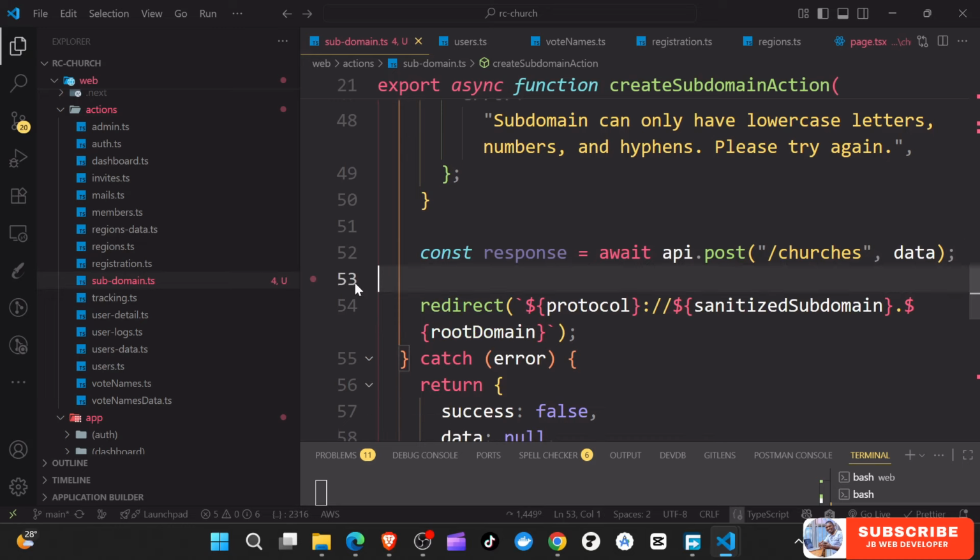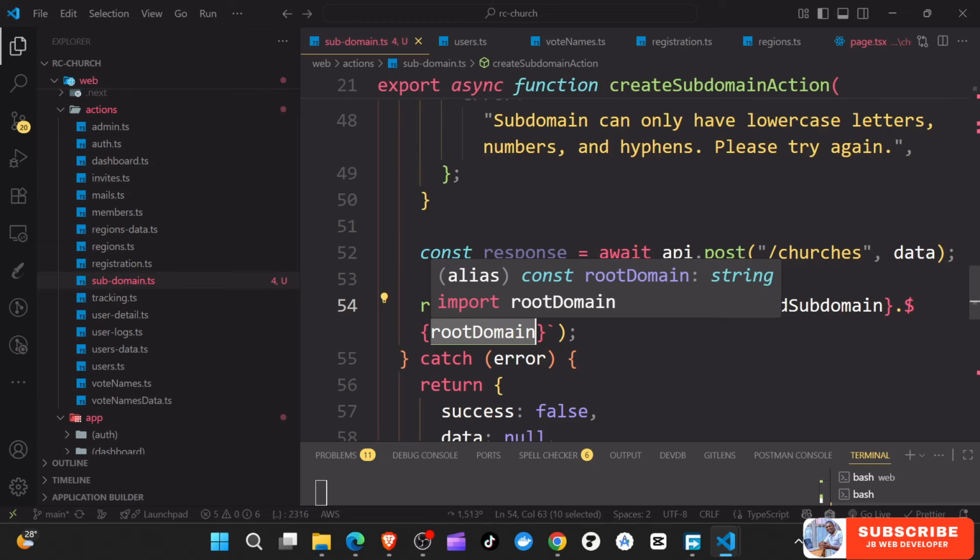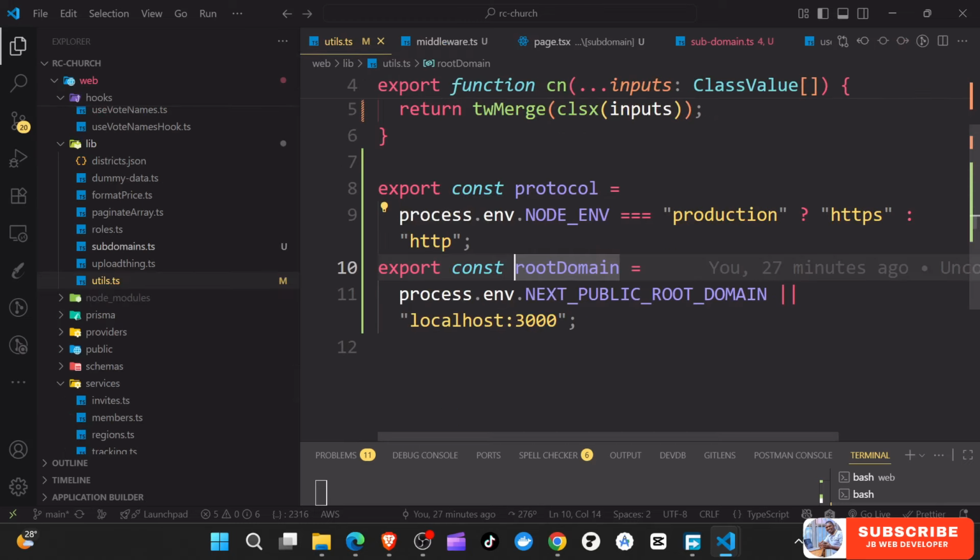So this is redirecting protocol, subdomain dot root domain. So the root domain is, if this is set, I think I can just also check if in production.